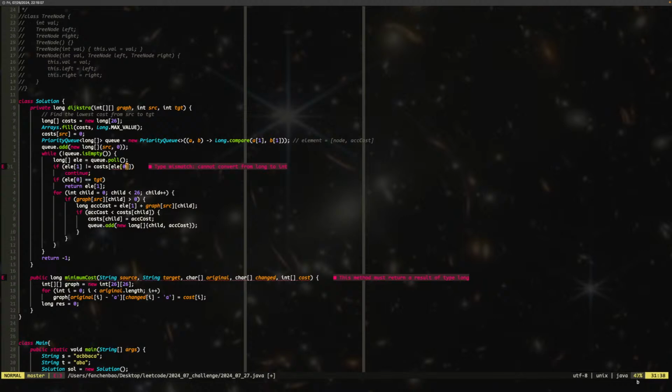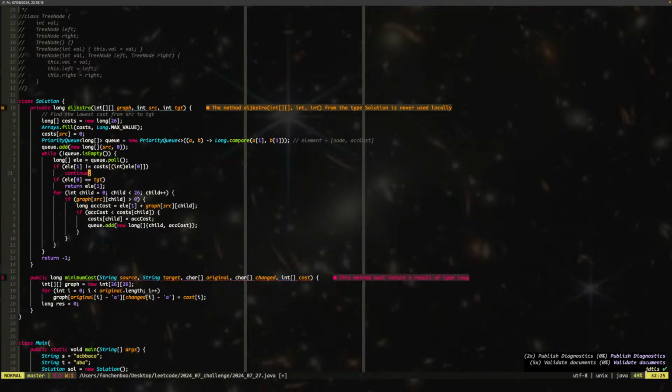Command long to int. Element, because it's a long. But costs. All right, so we have to convert this to int. Okay, so now this one will return a long.